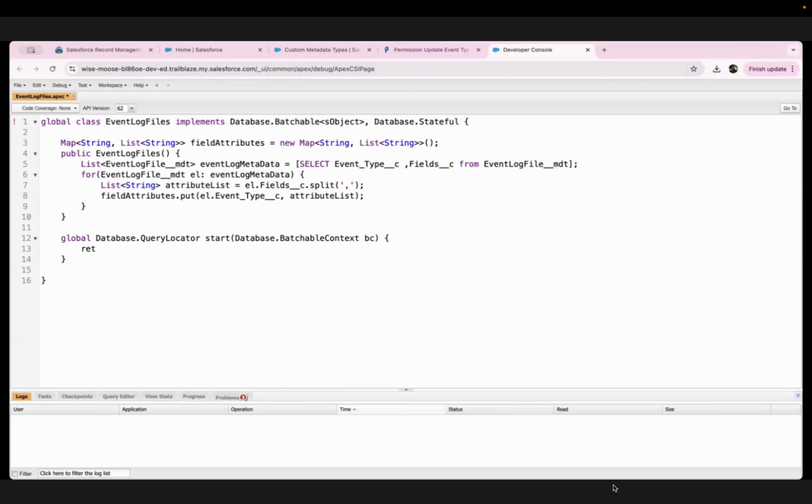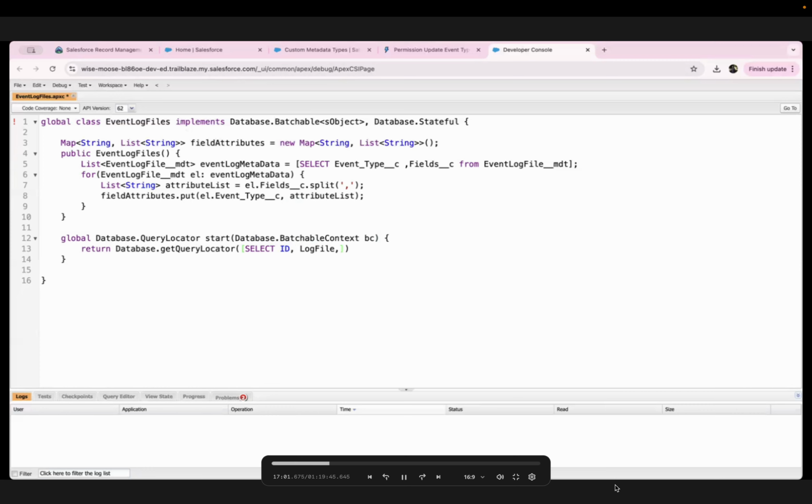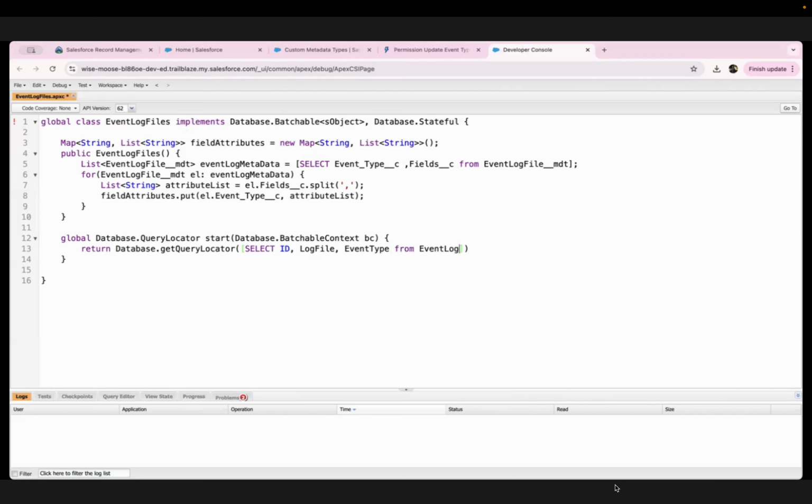So return, and then select ID, comma, log file, comma, and type from log file.